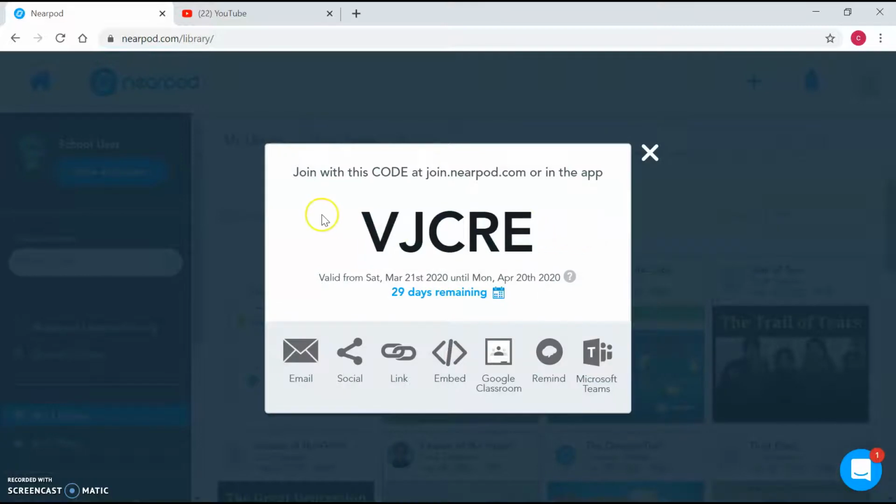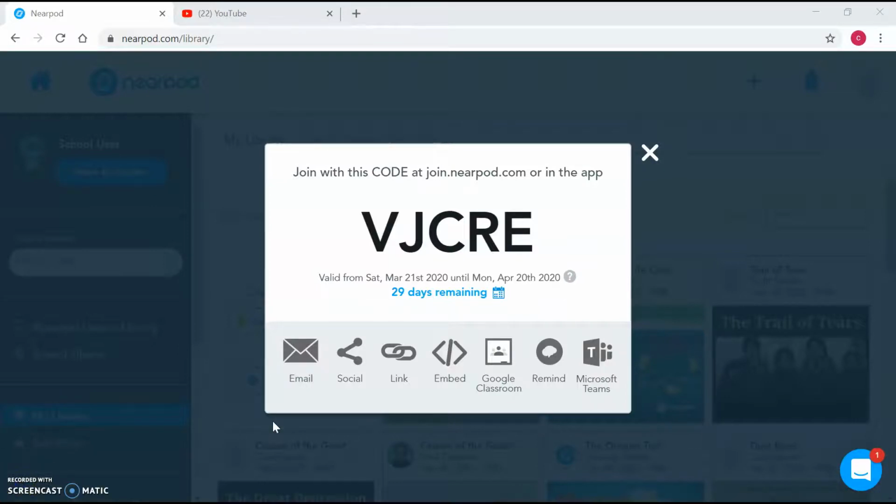That's all you need to share with your students, along with some basic information like, for example, they can go to the App Store and download the Nearpod app for free, whether it's Google Play or the Apple Store. They both have it. It works fantastic. Students also have the ability to just Google Nearpod. You want to provide the web address for the login, and they can simply enter the code and get started.